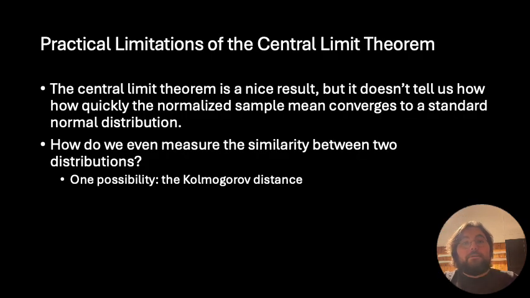The central limit theorem is an amazing result, often considered one of the crown jewels of statistical theory. However, there are some serious limitations that affect how practical it is. Probably the biggest problem is that we don't have any idea of how quickly the sample mean converges. For practical purposes, you might ask, does it take 10 samples, or does it take over 100? We will see that it depends on certain aspects of the population distribution.